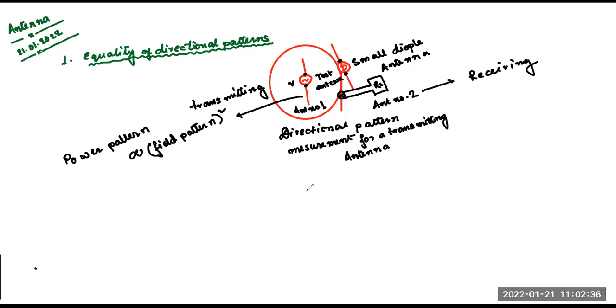A variation of the method may be used instead of the receiving measurement procedure. The resulting current of the probe antenna number 2 is measured at new locations by changing the radius of the observation circle. It would be found that whatever the position of antenna number 2, the ratio of E by I, where E is the voltage applied and I is the current, is always the same. Hence the proof of the statement. Understand?